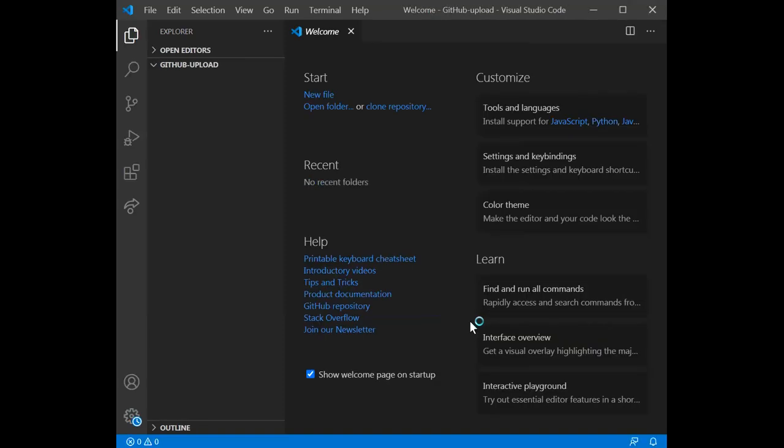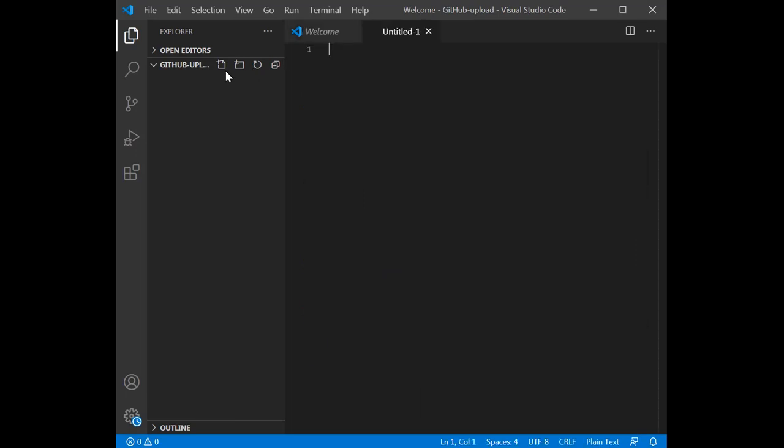All right, very good. Now what I want you to do is create a new file. You can press Control N, or you can just click on the new file link. Okay, good.